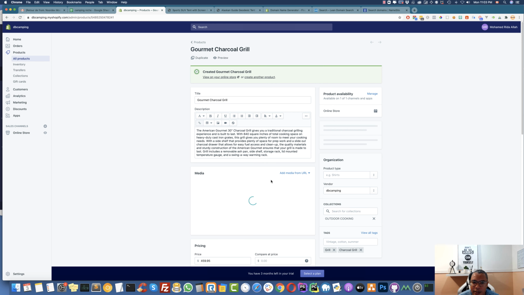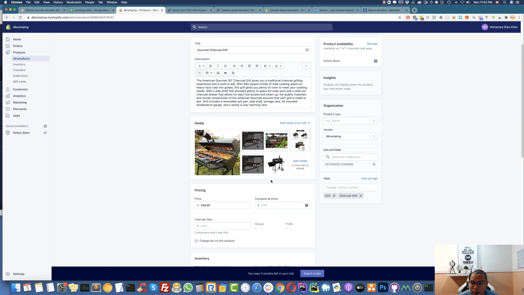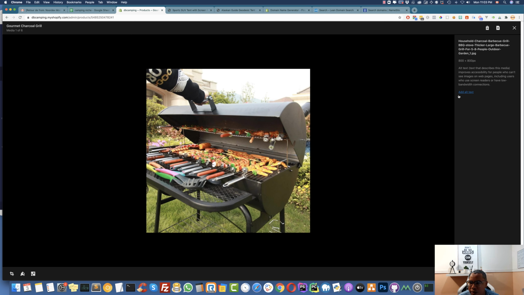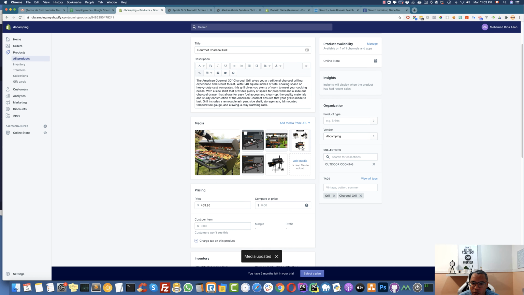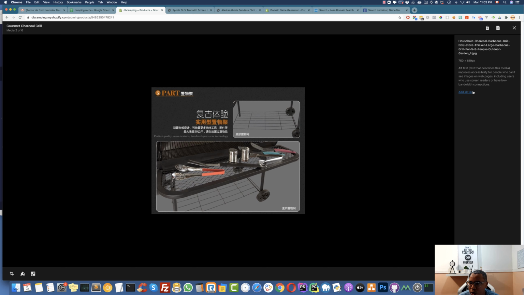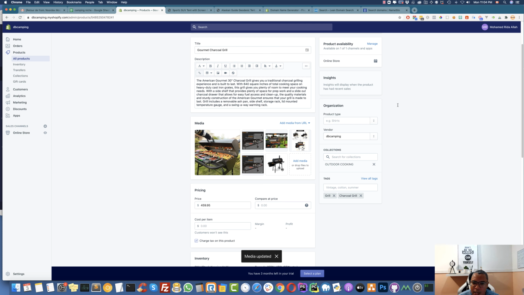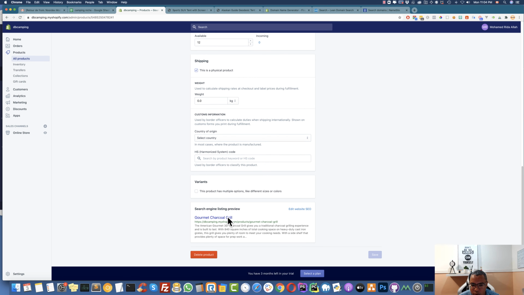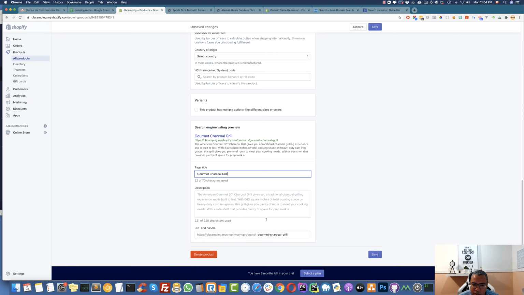There's another thing that you have to take care of. It is the SEO. If you are working on the SEO of the website, you have to add the alt text here. So you have to add the text here of the product that you are selling. Let's say you want to add a keyword like this. Save, and that's it. So you have to do it for every picture that you have here for the SEO purpose. And also, if you want to work on the SEO, you have to edit your website SEO for this one. Save.